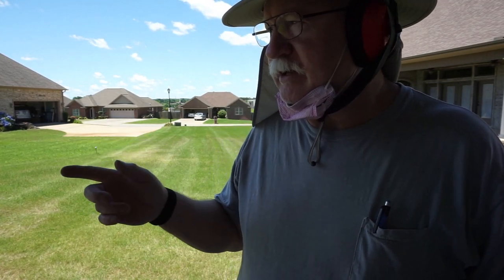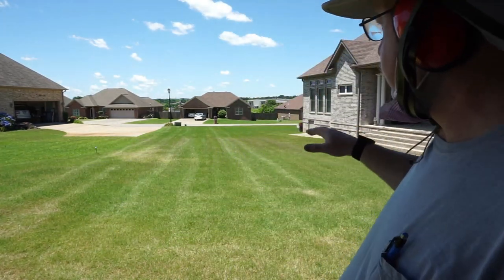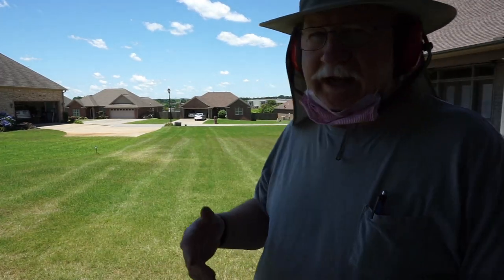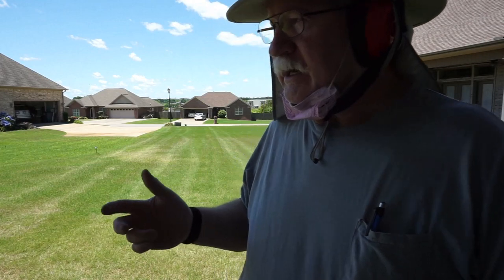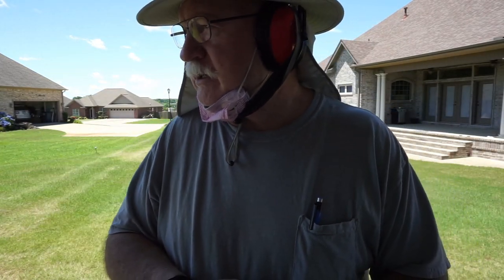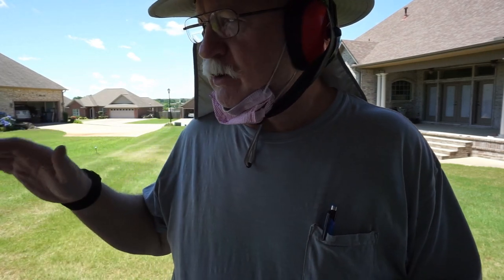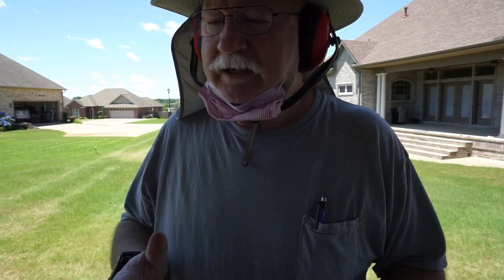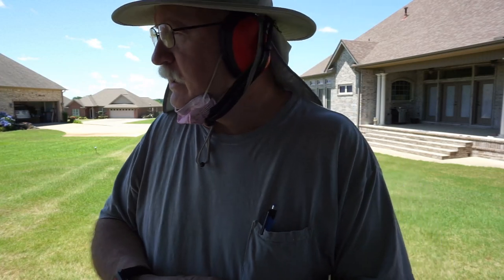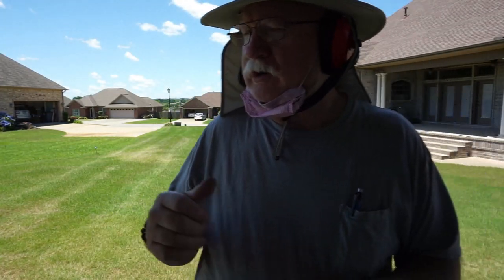I just walked around the mower. Now, I wasn't going for a pretty mow. I was just going for blowback to see what it's going to do, and it's doing really well. So I'm going to go ahead and lower the deck back to, I think I'm going to go back to 3.5, go ahead and adjust both skirts down, and that'll give me like half inch from soil level, and then I'm going to go ahead and run the mower probably wide open as usual and using both hands.